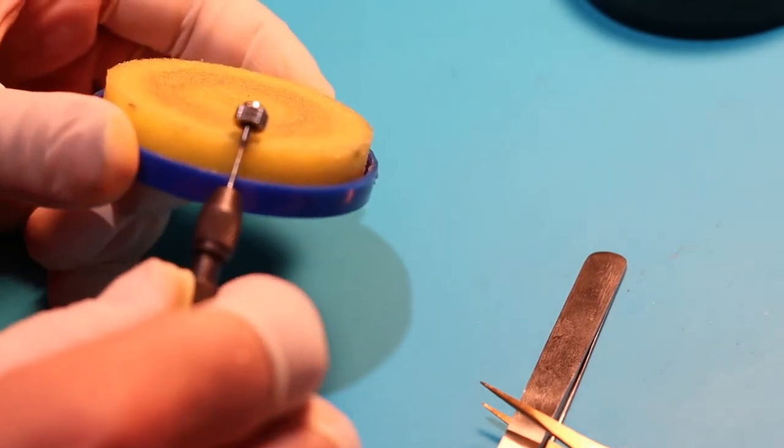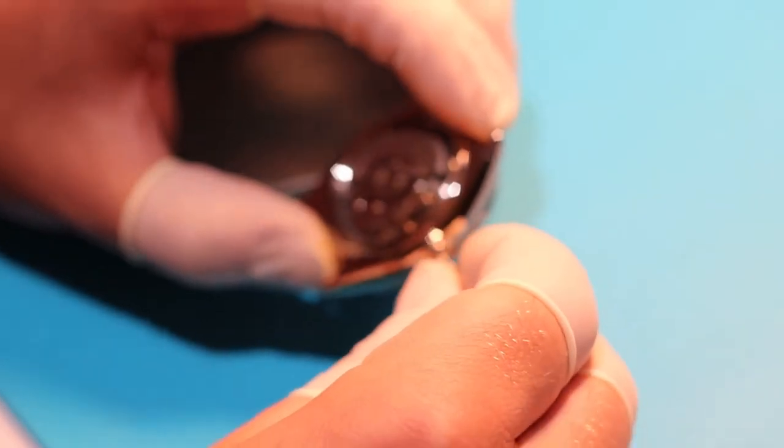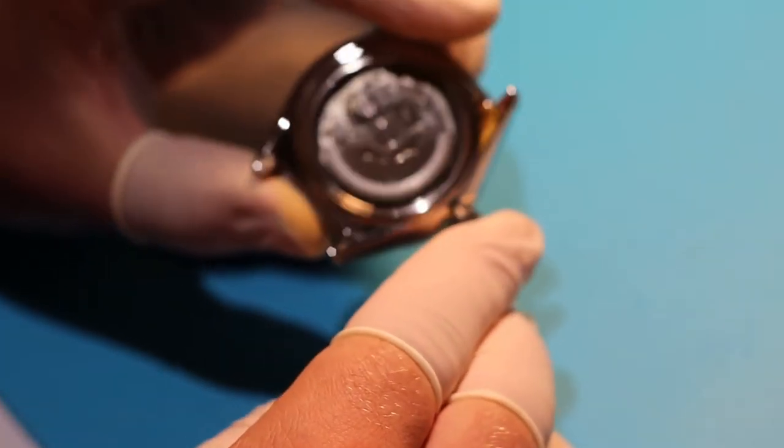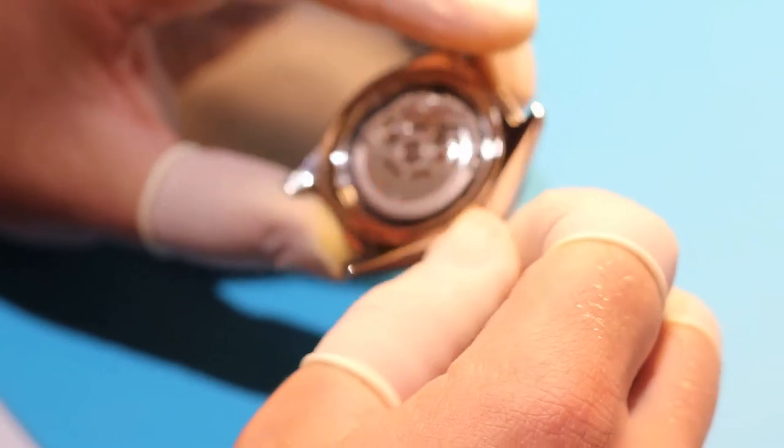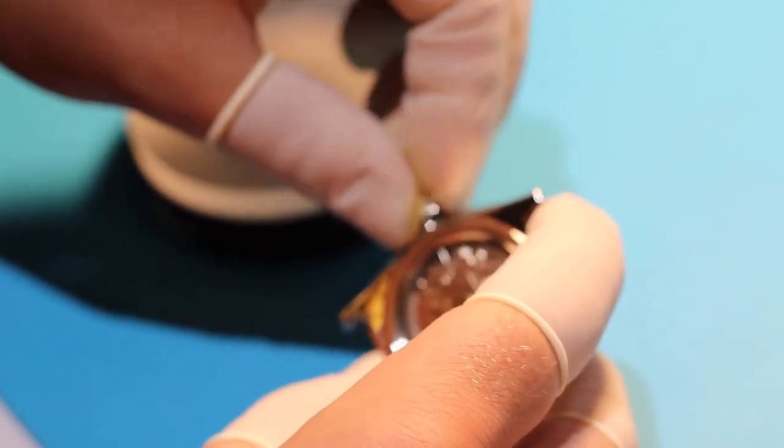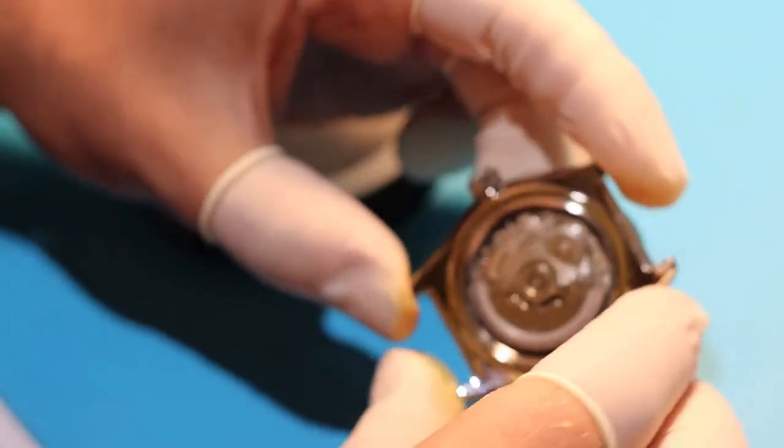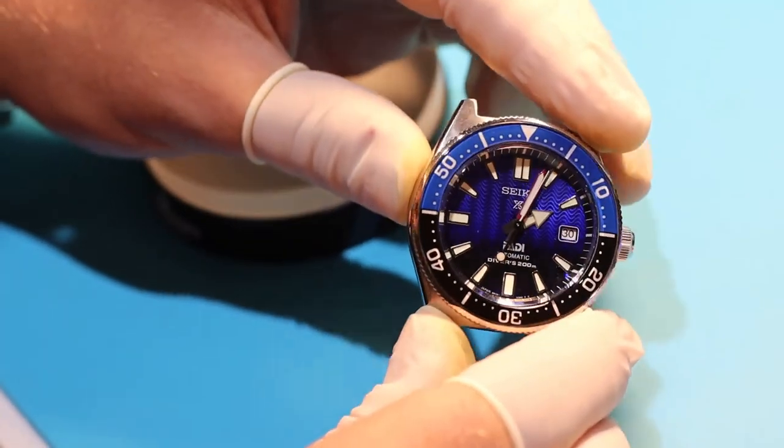After I wipe off the excess, I'm going to apply a little silicone gasket lubricant to the area where the crown contacts the o-ring inside of the case. Now that we have our crown stem cut to its final length, I'm going to insert it into the movement inside of the case. And there it goes. Our stem is to the right length, so we should be able to push the crown in a little bit and also pull it out to the setting position, push it in, and then screw it down so it's flush with the case. It's a little bit hard to do with finger cots on. Now you can see the crown is flush to the case, so we definitely cut our length correctly.